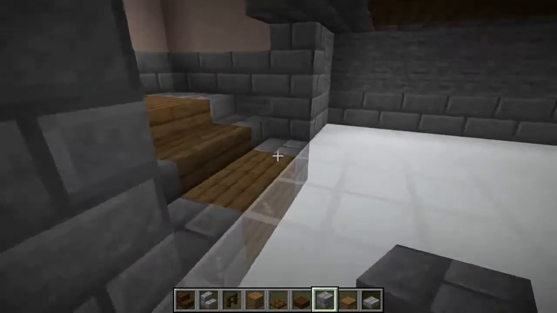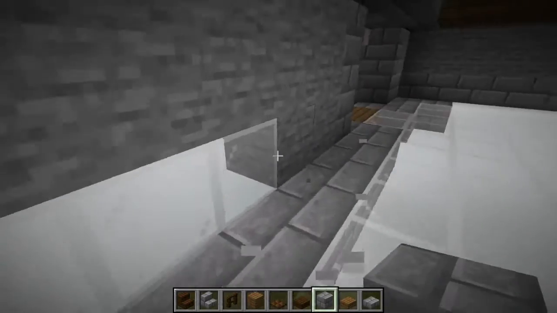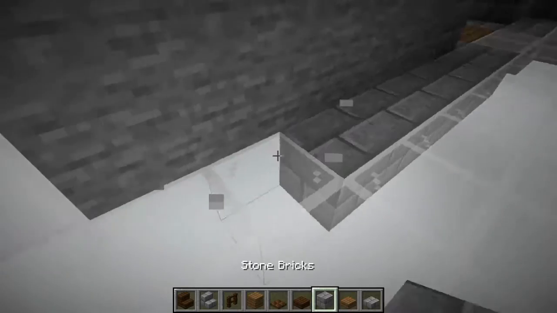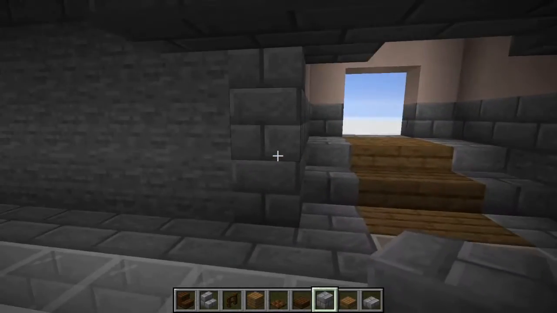You're going to have stone brick blocks going all around right here, and then you're gonna have the rest filled in. The walls are all gonna be stone. You have stone brick exterior going around the whole thing, and then you'll fill it all in with spruce blocks as well. So that's how you do the first part.